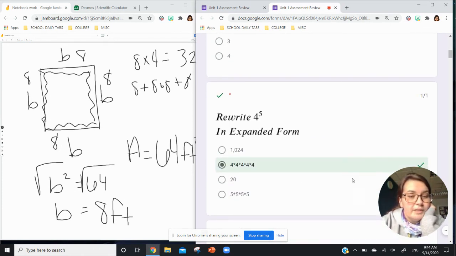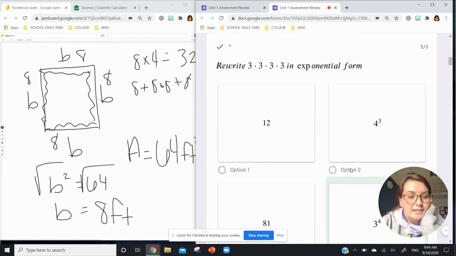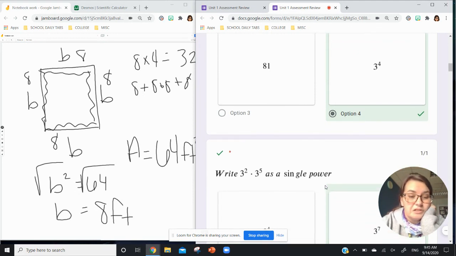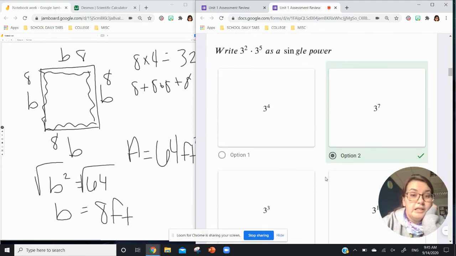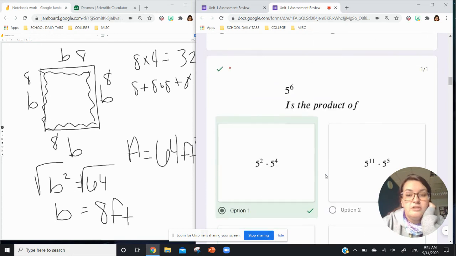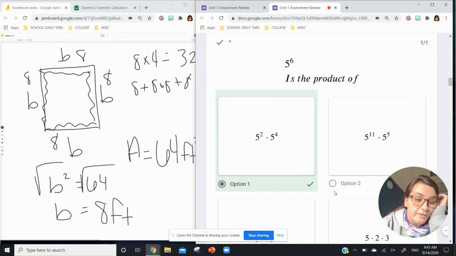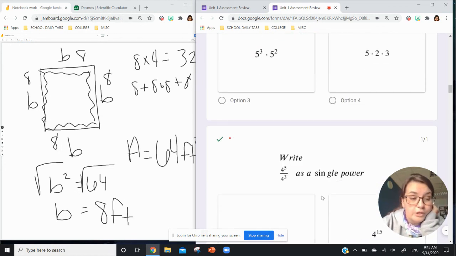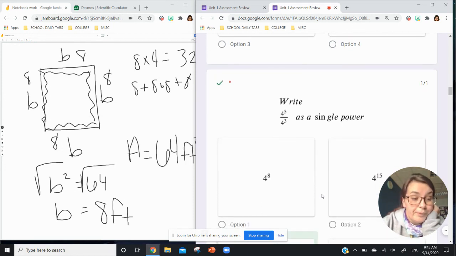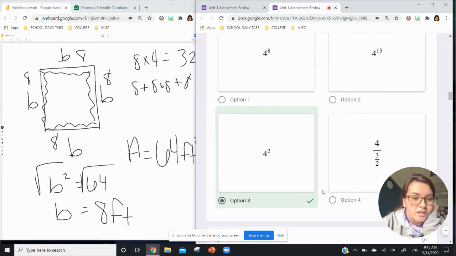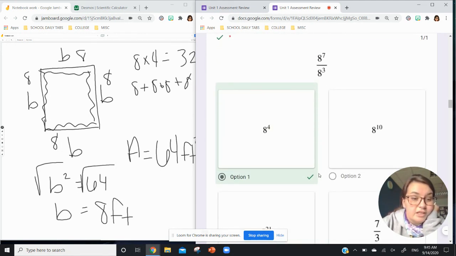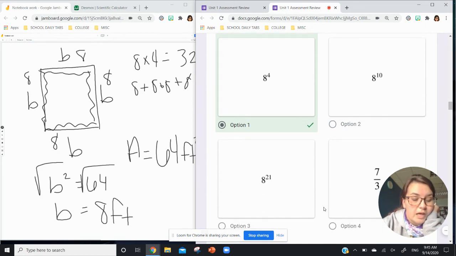Pause, look at what you missed, and then hopefully what I said made sense to you. You all will have a test, and a lot of these questions are very similar. So please make sure you know your exponent rules. Please know stuff about scientific notation, about your perfect squares. Take your time on it. Don't rush through. This is your first big test. So take your time on it, and I promise you, if you know this stuff and you watch this video, you should be good, okay?